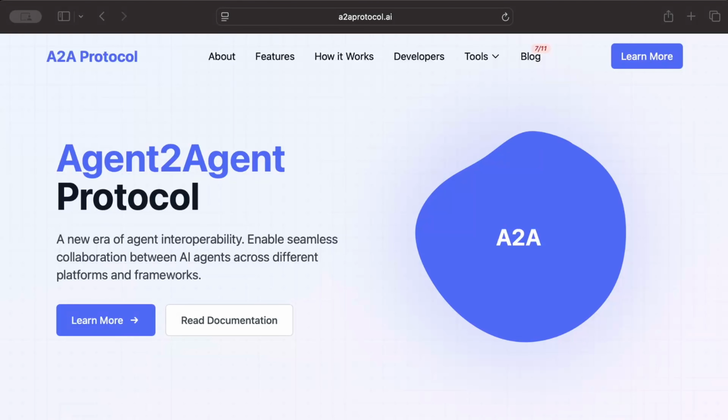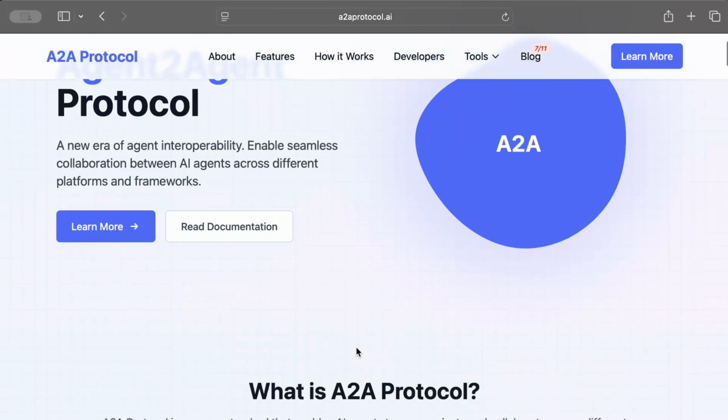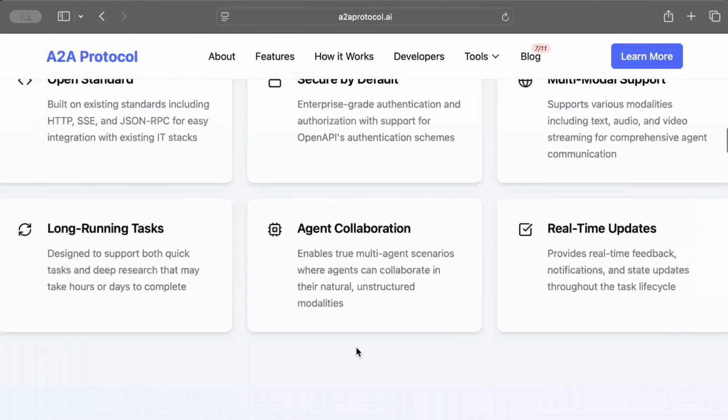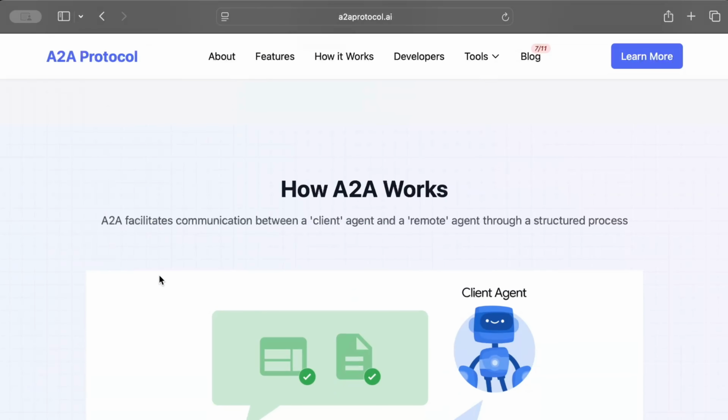Now, since we know we need something that can be a standard and agents can use to communicate, let's understand what the A2A protocol is. Right here, as you can see, the A2A protocol facilitates communication between a client agent and a remote agent through a structured process.